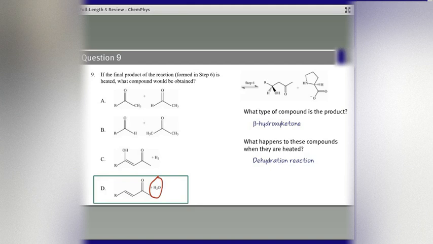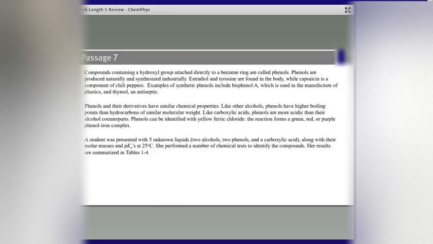Now, this one we picked was one of the more difficult passages that you guys had on this full length. It was passage number 7 in this section. So what I want to show you guys is a quick review of how I would go through and say, hey, I want to get into this passage as quickly and as efficiently as possible. What I like to call this is to kind of cut and run, all right?